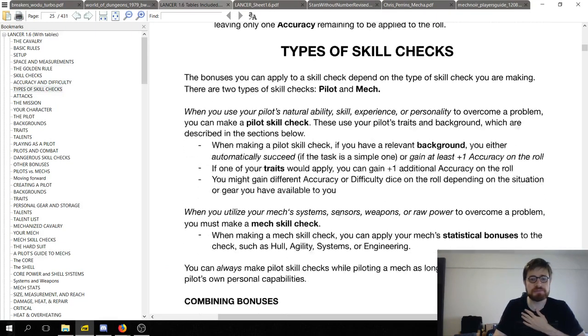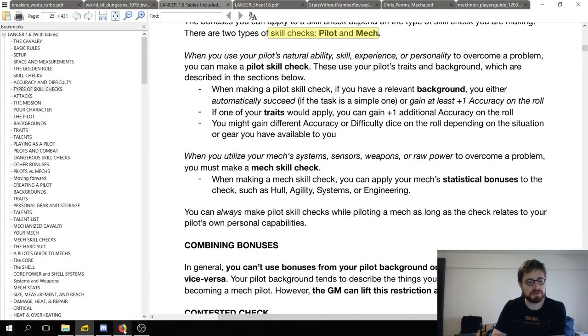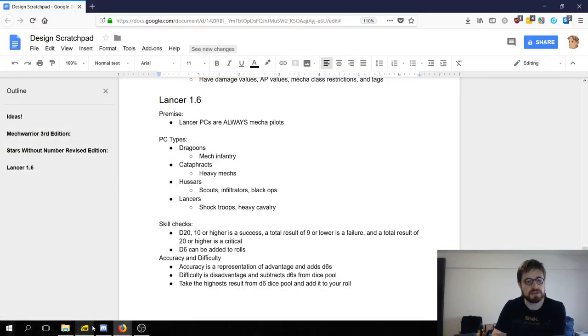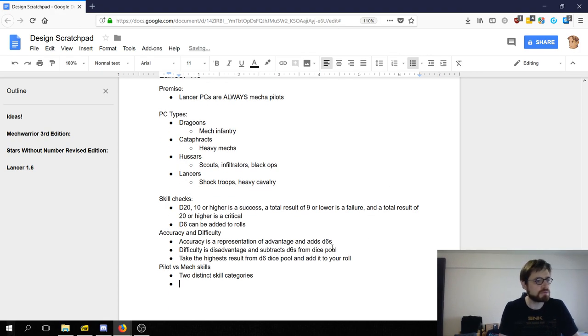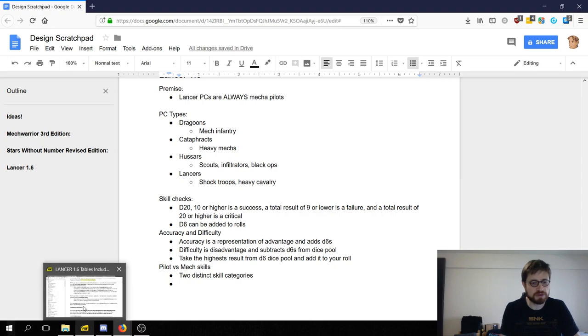Alright, so the types of skill checks. Unlike Stars Without Number, you can see that there are two types of skill checks, pilot and mech. Why? Because this is a game about mechs. And probably that is too complex for what we want to do, but we'll think about it.